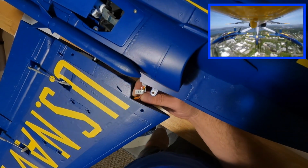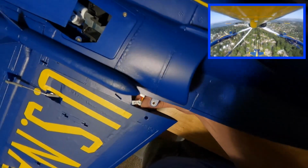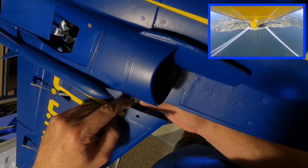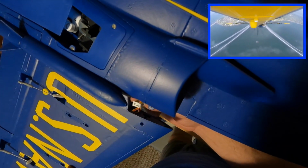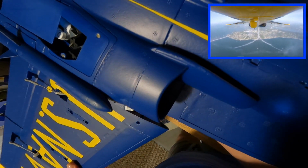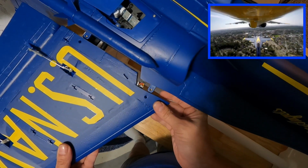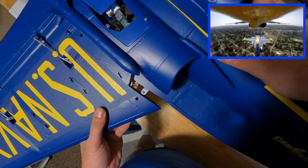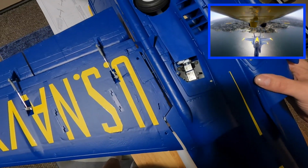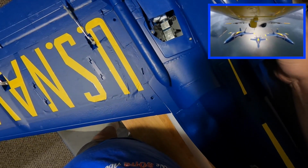We have to push in these wires, and this is a pain in the ass. An expensive plane like this, this is a $529 plane, and they put you through this bullshit. And just plug this in. Alright, plug that in, that side.